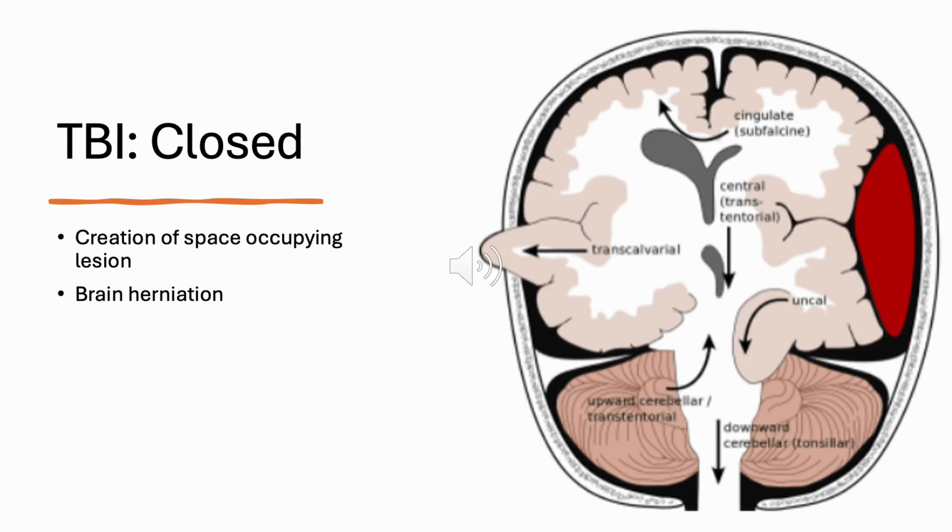With a closed traumatic brain injury, we worry about brain herniation, which occurs because there's only so much space in the skull, and the skull is rigid, so the skull cannot move. So there's only enough room for the brain in there. Now, if you have a TBI and somebody has a hematoma or you have a brain tumor, the brain's got nowhere to go inside the skull. So the brain may start herniating, meaning it may start shifting, okay? And this is going to cause increased intracranial pressure inside the skull.